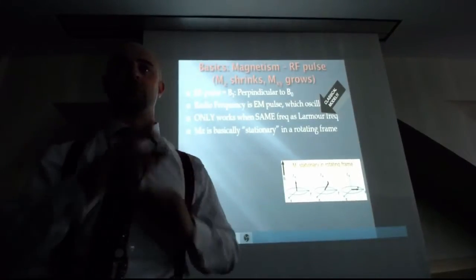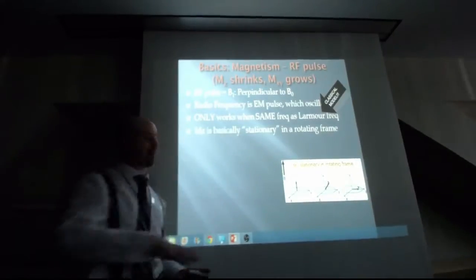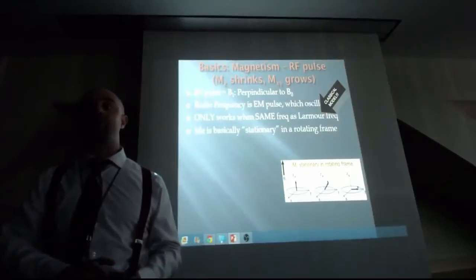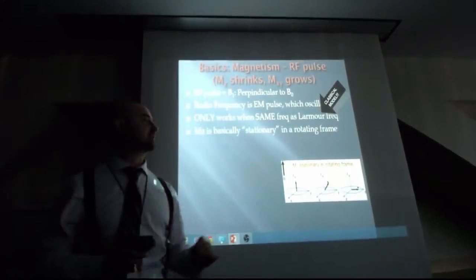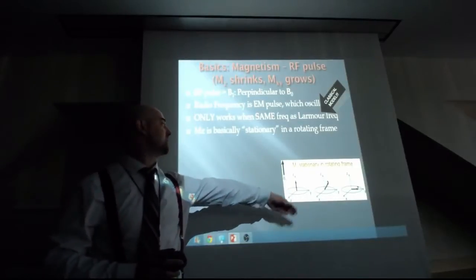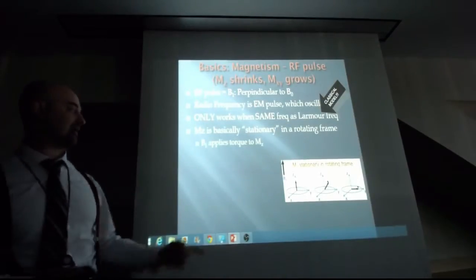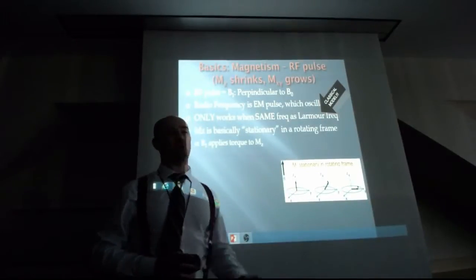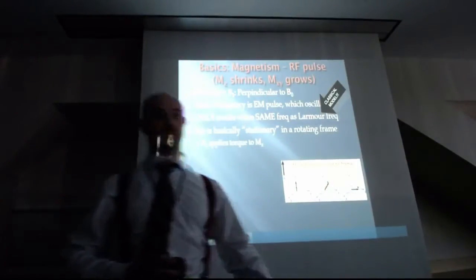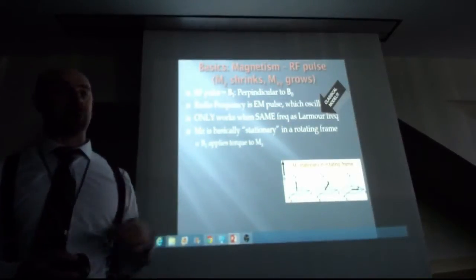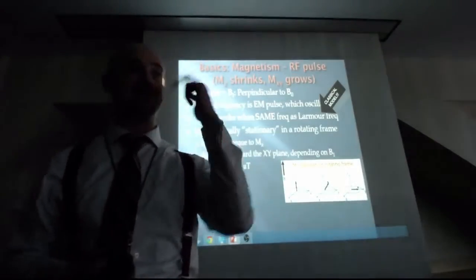Why? Well, this is from that initial picture. If you were moving at a certain 64 million times per second, then actually all the spins would stop and they would look like they were stationary, because you were looking at the magnetization vectors in the rotating frame. Now think about how you would apply a second magnetic field along the x direction. The magnetization vector starts rotating out of the Z direction into the X, Y direction. Well, that's interesting because given the strength of B1, which is just another magnetic field, you can actually apply a second frequency.